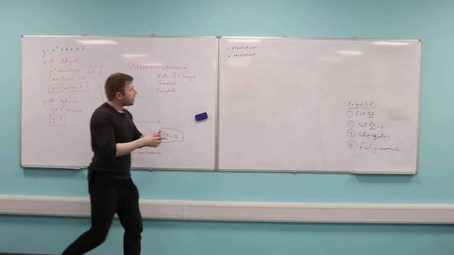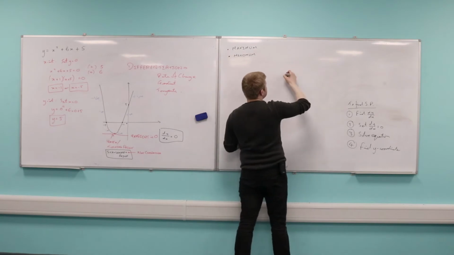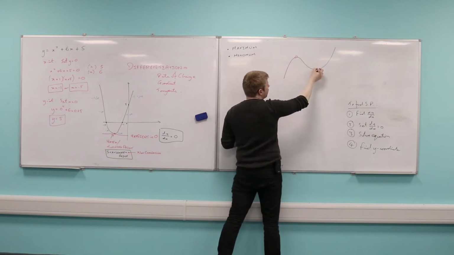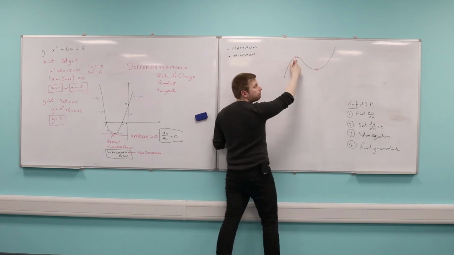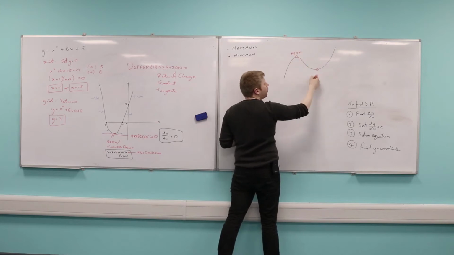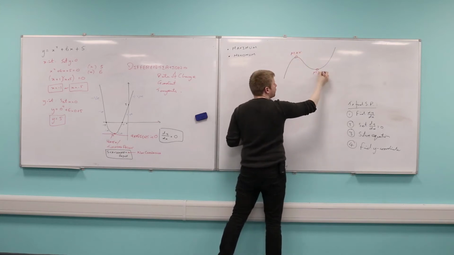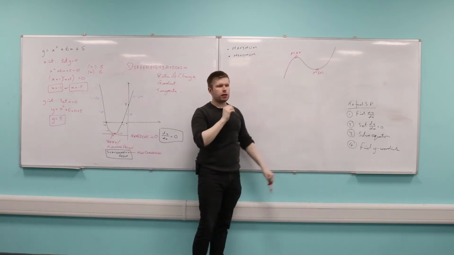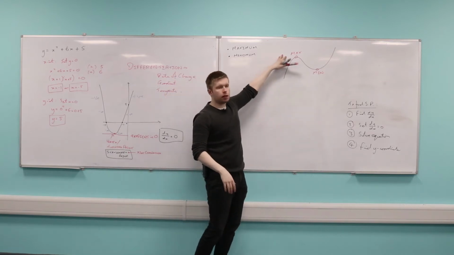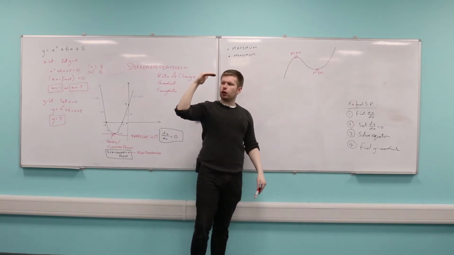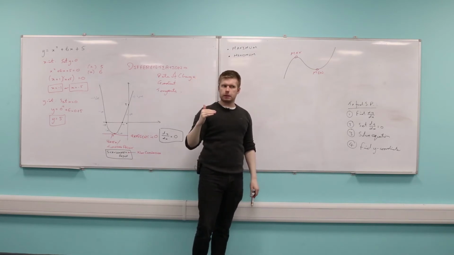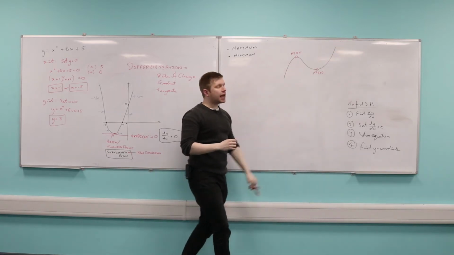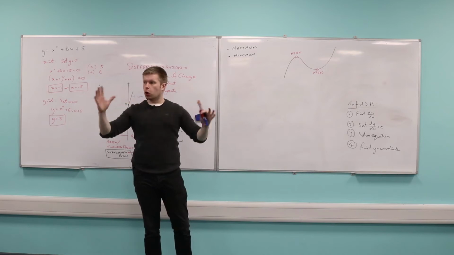Okay? Whereas if I come back to the cubic graph which I had, this one here, two stationary points, one there, what would that one be? Yeah, what would that one be? Okay. You happy? But is it a true maximum, and is this a true minimum? Because if it was a true maximum, it means that that is the highest possible point on the graph. Is that true? There's other points above it. Exactly, the graph keeps on growing on that side. So it's not true to say that that point is a global maximum.